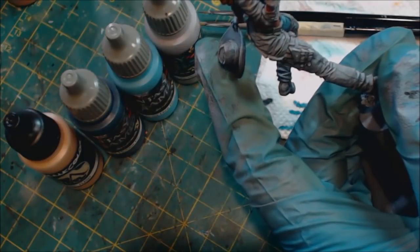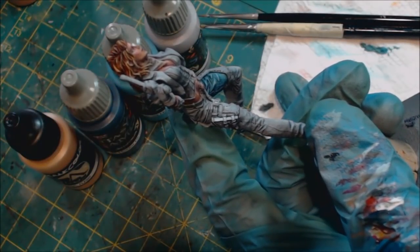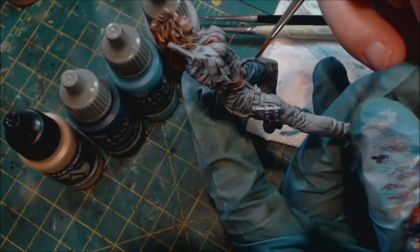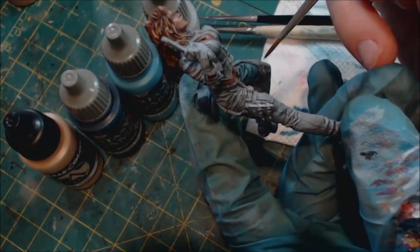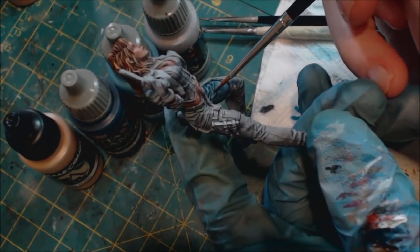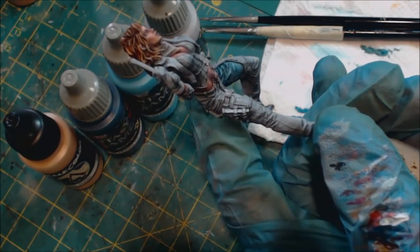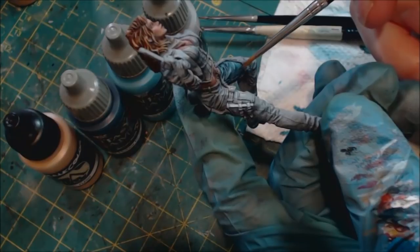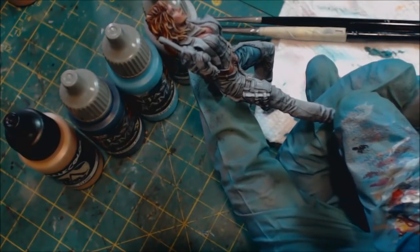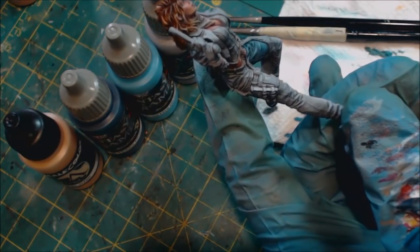All right, I think we're dry now. We're going to reinforce a little bit more of what we did before. I'll come in and just carefully re-establish some quick darker shadows — a little bit of the darker blue, a little bit of gray, and a little bit of black. Just assume there's always black and white on my palette; I don't think I need to explain those colors to you.